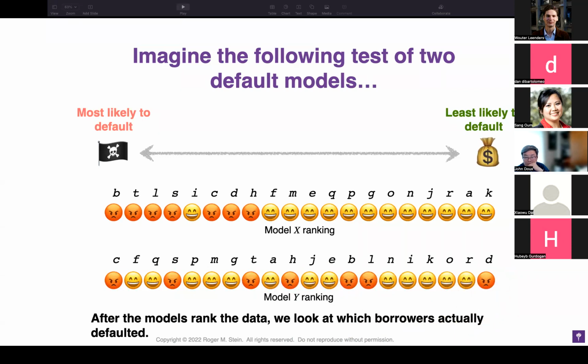Now, if I were lending money, which model would I rather use? Well, it's pretty obvious in the way I've drawn it, right? By using model X, most of the bad guys are going to be clustered together in the bad part of the distribution, and most of the good guys are in the good part. In model Y, they're kind of scattered throughout, not as effectively. So we would say this model is better at differentiating by score between the good ones and the bad ones, and this model is less good at doing that. So model X is better, model Y is worse, and we would say model X is more powerful than model Y.